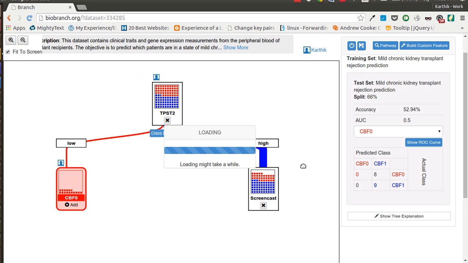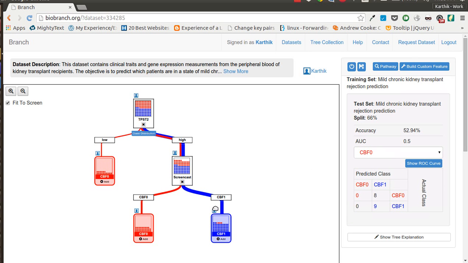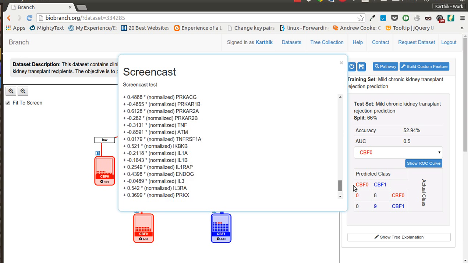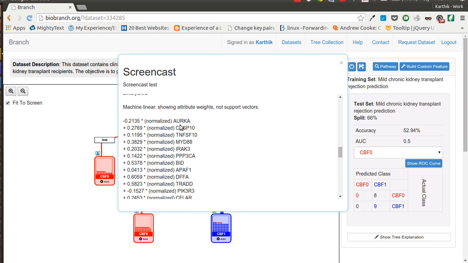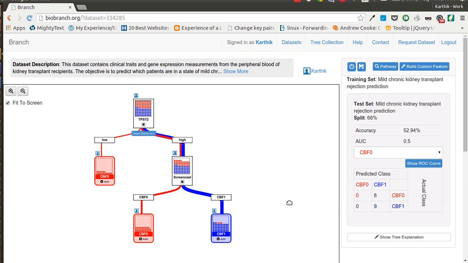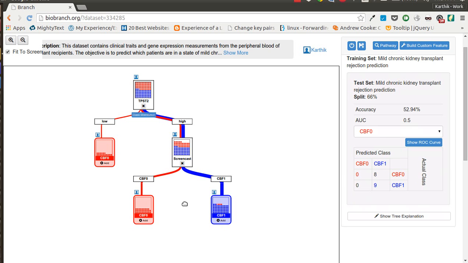So what is essentially happening right now is that the classifier that you selected is being run on the cases here. If you click on the node here, you can see the summary of the classifier. This is basically the equation that the simple vector machine has generated, and these two are the different classes that are generated by the simple vector machine, and you can see that the accuracy here has changed as well. Now this is how you basically build a classifier.